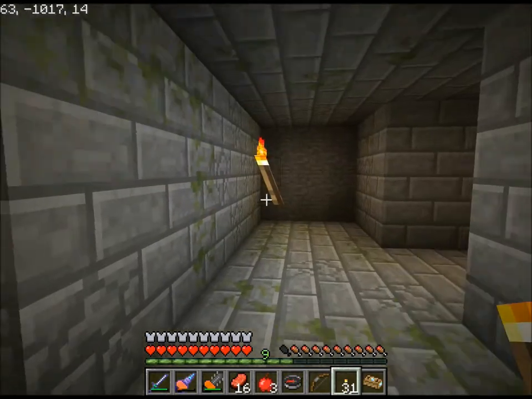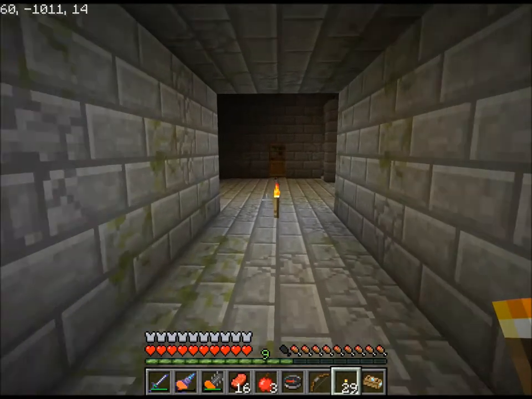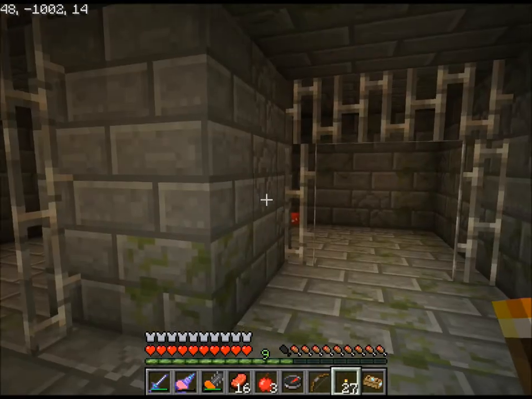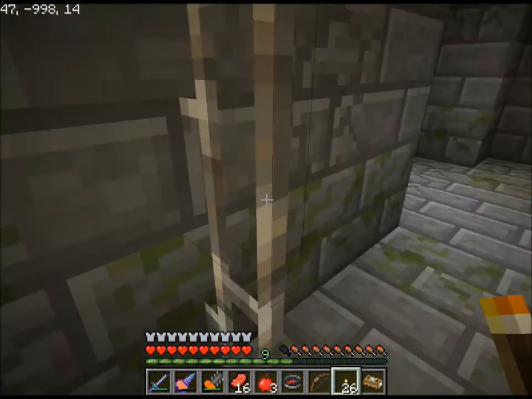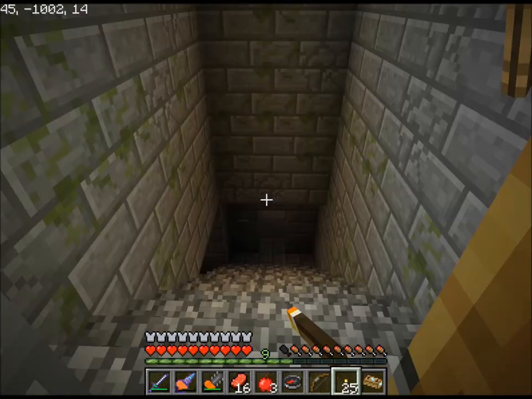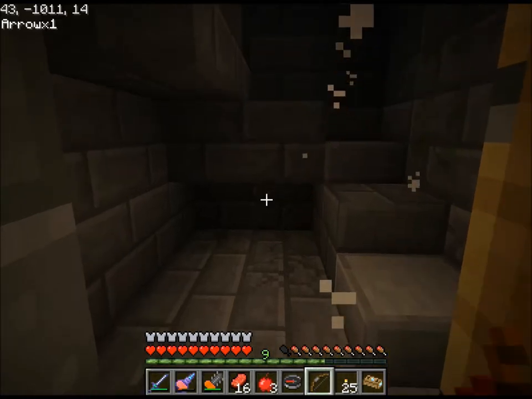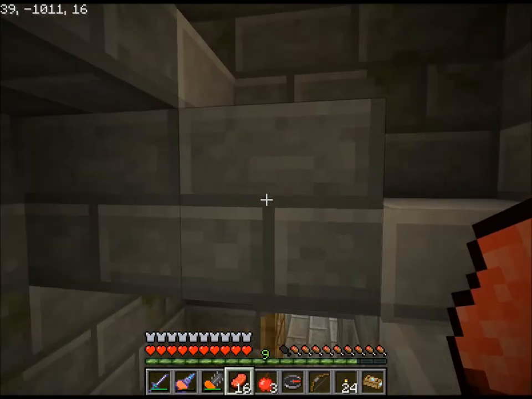Back the way we came. Oh, creeper. Let's go this way instead. Red mushrooms. Okay. Yeah. Okay, let's take out that creeper first. That implies somewhere new. Stairwell. Oh, shoot. That was fast reflexes.